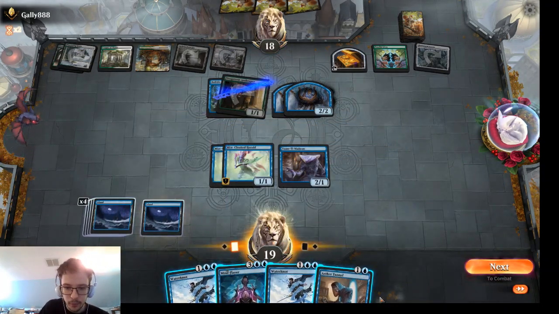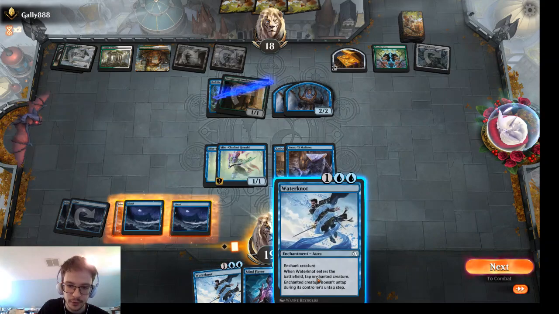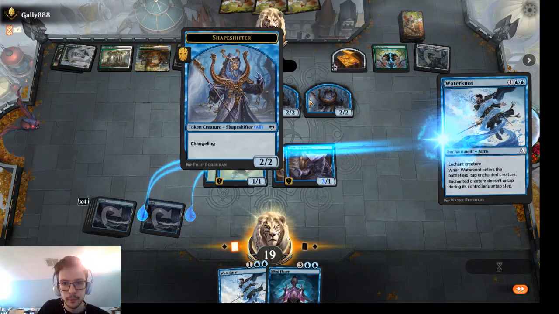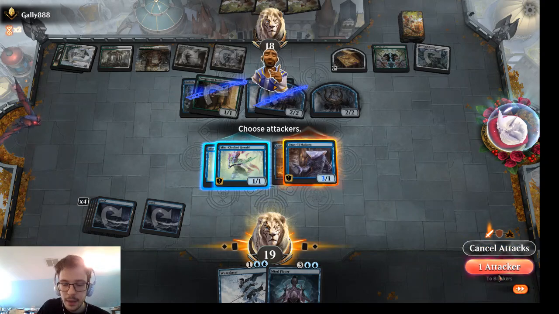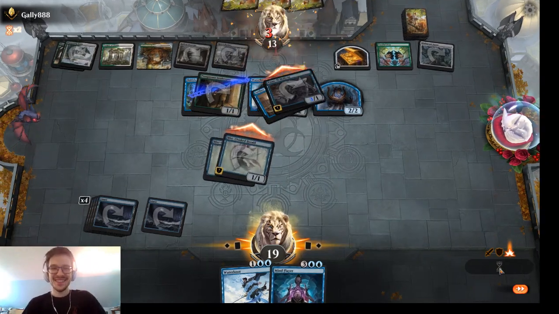Oh yeah, as a bonus, we're gonna go ahead and do this. My creature can't be blocked anyways. It's attacking alone, if it attacks alone. And you know what, we'll go ahead and just eliminate one of them right now. Can't be blocked as long as it's attacking alone, and we're gonna deal some damage. I've entered the dungeon!